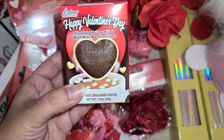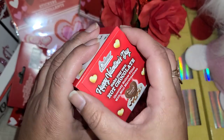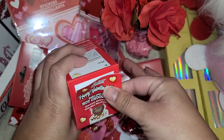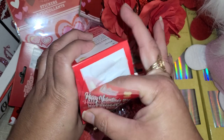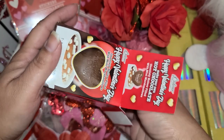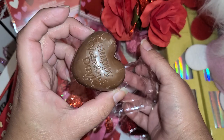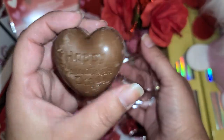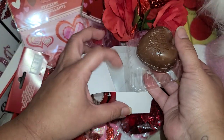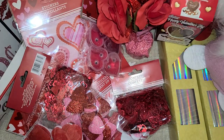I did get one of their cocoa bombs — I think it's heart-shaped — and look how cute that is, it is a little heart! I only got one because I still have our Christmas cocoa bombs. The kids have all been little sickies so we haven't been giving them any milk drinks, but maybe this week since everybody seems to be doing better.